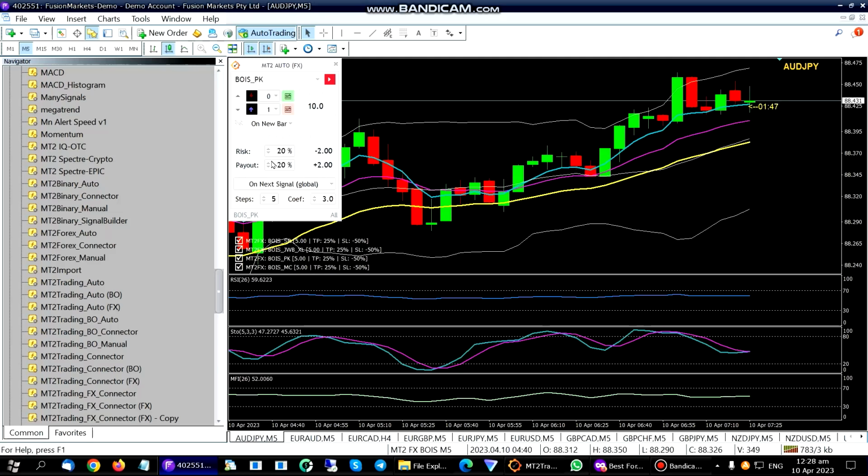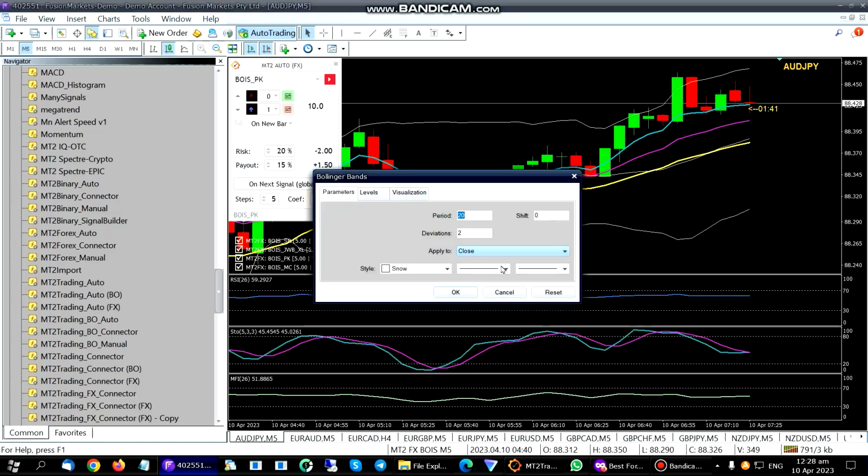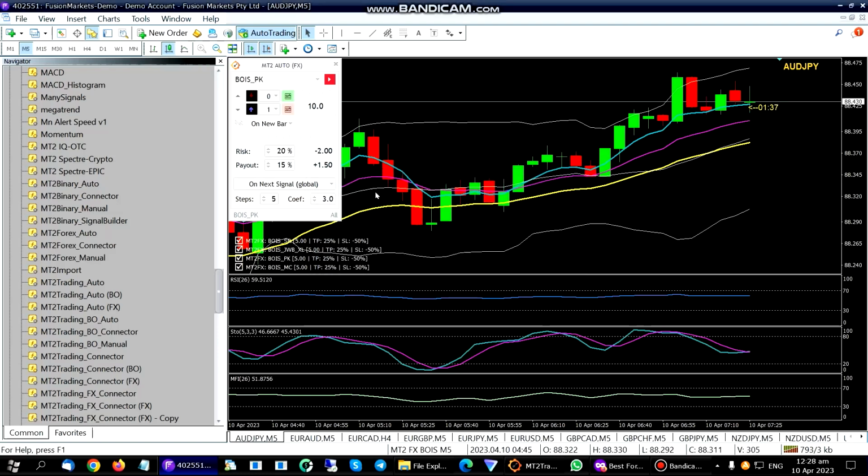For a higher win rate, you want lower payout and higher risk, because obviously it's going to be much easier to reach your target, but your coefficient is going to have to be higher in that case. So you can play around with the numbers, what works best for you. Once you get everything dialed in, just click the play button, good to go.